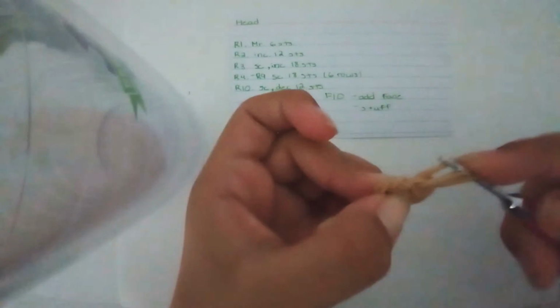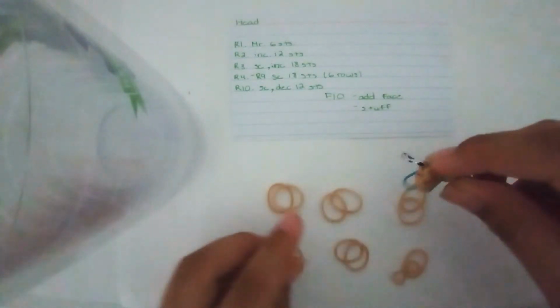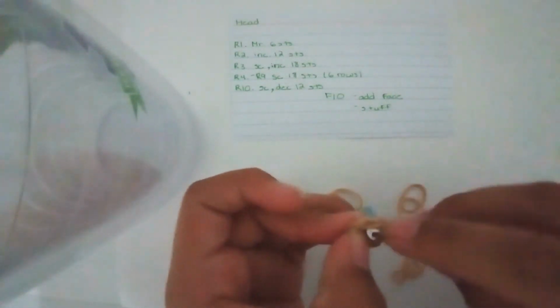1, 2, 3, 4, 5, and 6. 1, 2, 3, 4, 5, 6. Add your stitch marker. And now you'll do an increase of 12 stitches. Go through your first stitch, do an increase, and do that all the way around.